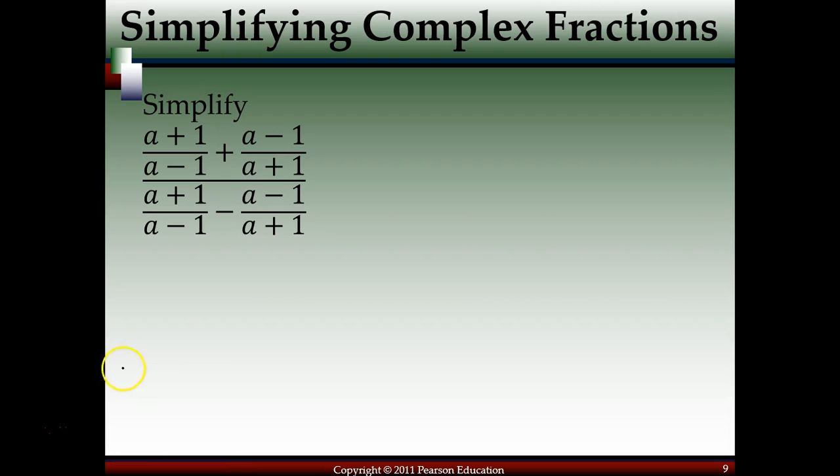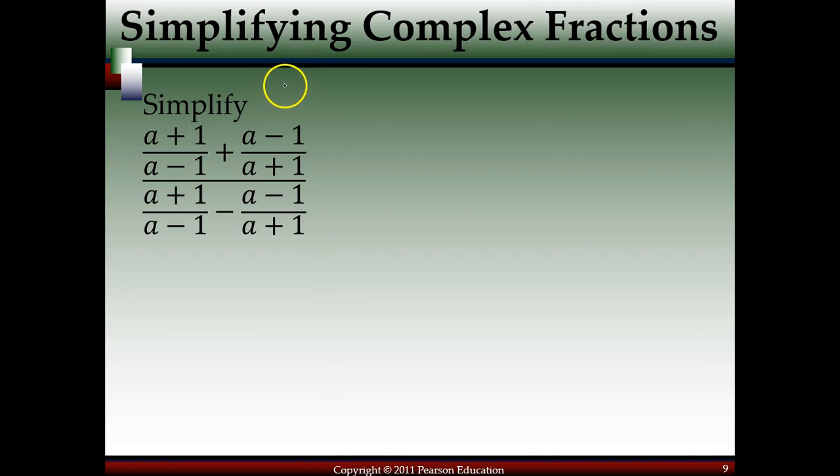All right, on this last example I have for you, just because I'm the teacher and I'm more skilled than you are, I am going to choose the method of finding the LCD first and multiplying everything by the LCD. Just because I know that is going to work out quicker than the other one, because then we'd have to combine these fractions together by addition and then combine these fractions by subtraction, and that's going to take a lot longer.